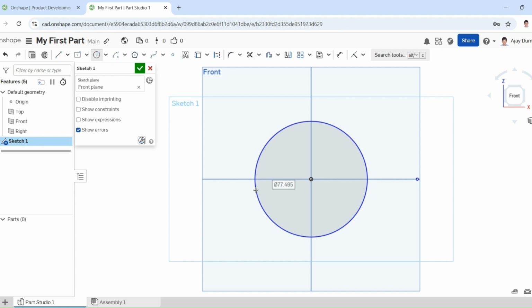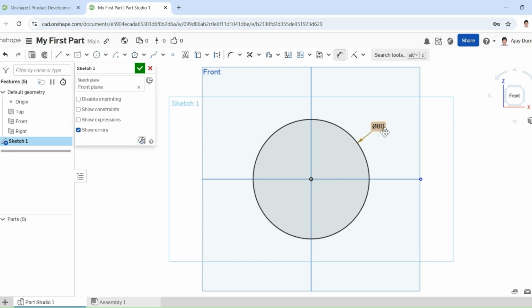In Onshape, dimensions define the exact size of the geometry. Activate the dimension tool by pressing D on your keyboard. Then click on the line to define its length or a circle to define its diameter. The dimension is currently 77.49, so we'll make it 80.